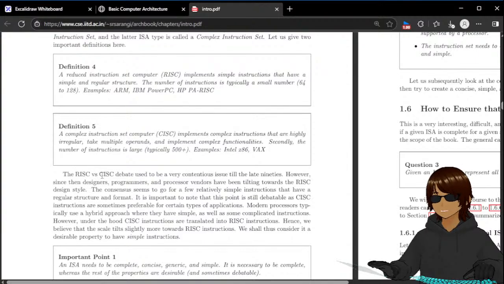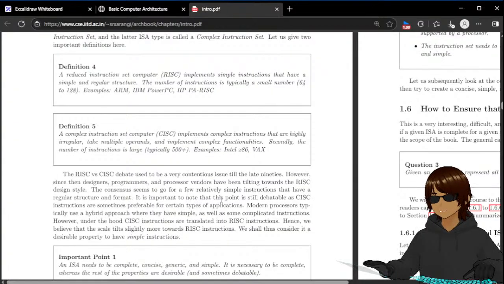The RISC versus CISC debate used to be a very contentious issue till the late 90s. However, since then, designers, programmers, and processor vendors have been tilting towards the RISC design style. Consensus seems to go for few relatively simple instructions that have a regular structure and format.